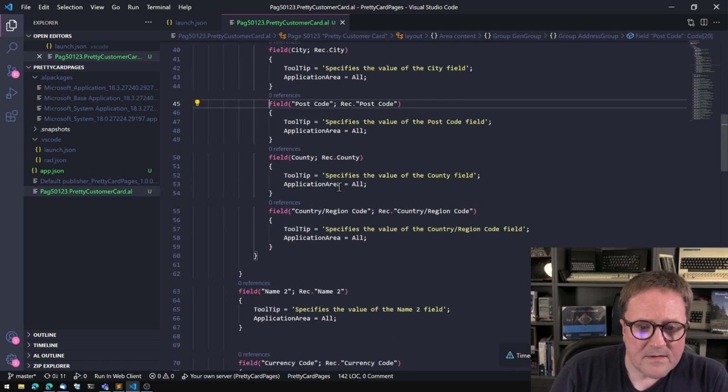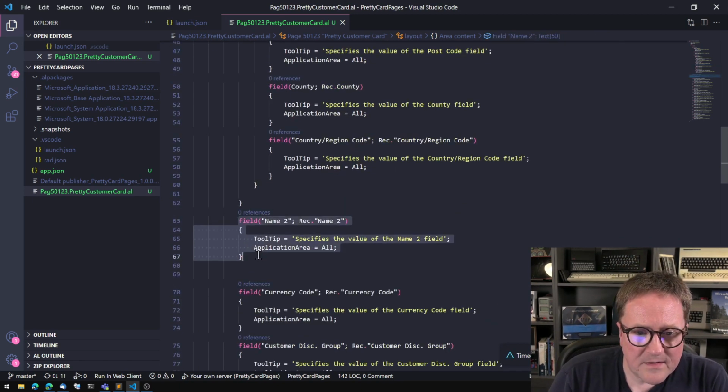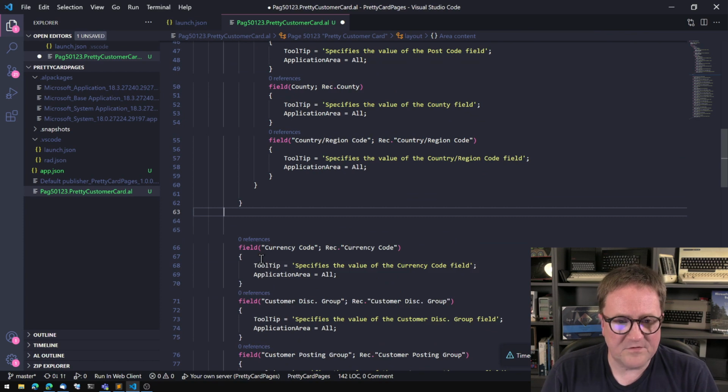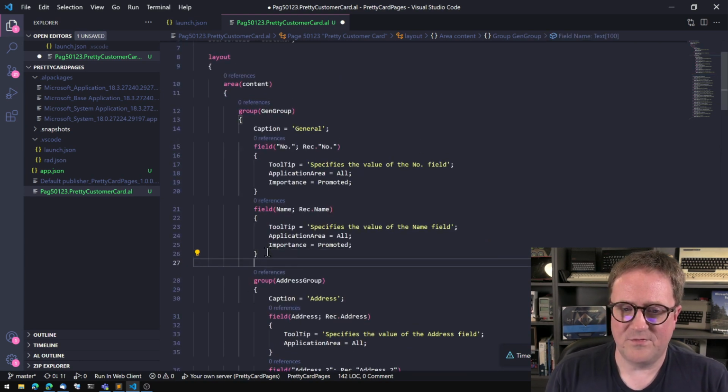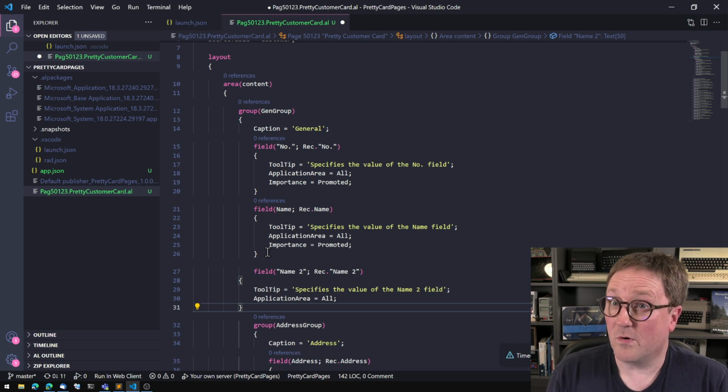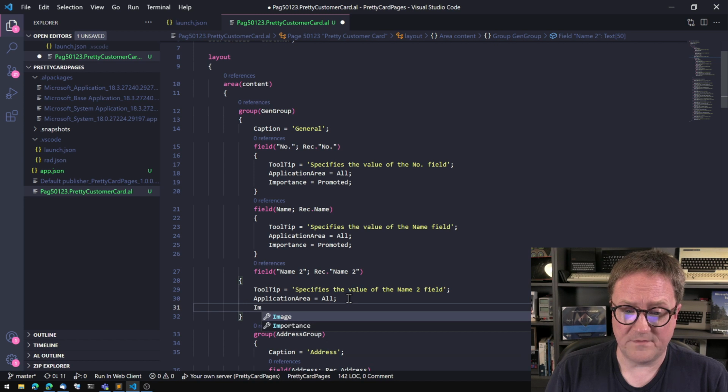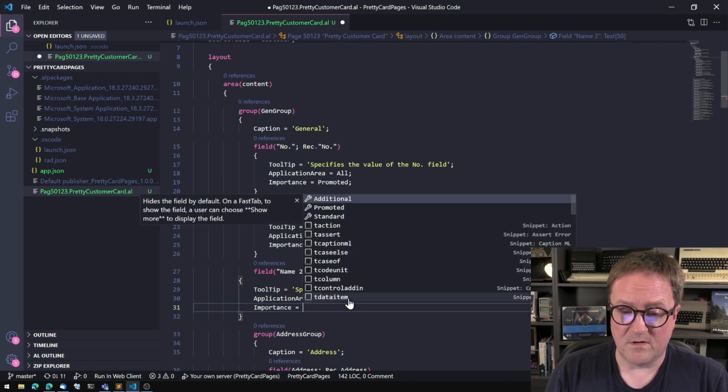Then the next field we have to deal with in this case is the name to field. And maybe name to is not that important. So what we can do here is that we can say importance equal additional.